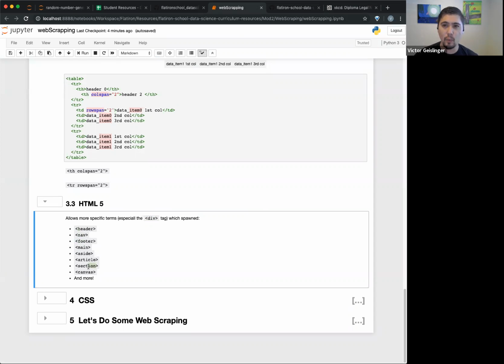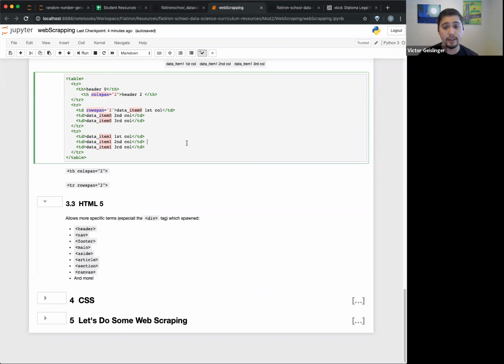Some of these work in browsers, some of them don't work as of now. So just know that they might be already put on there, but they might look different on the actual website. So if you're doing scraping, just know that these things exist. And usually if you're scraping a large amount of data, each web page looks very similar. Once you know the structure of one web page, you can apply that to many other web pages. Okay. So that is all HTML pretty much.